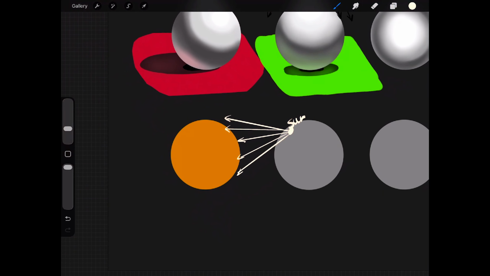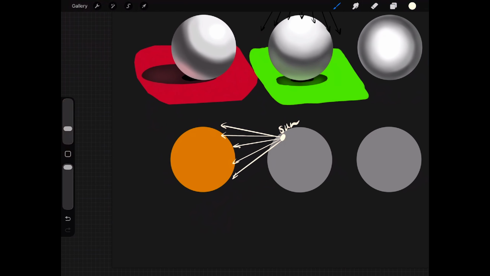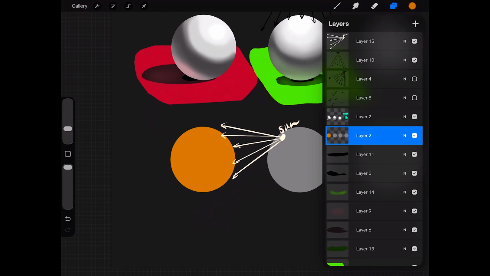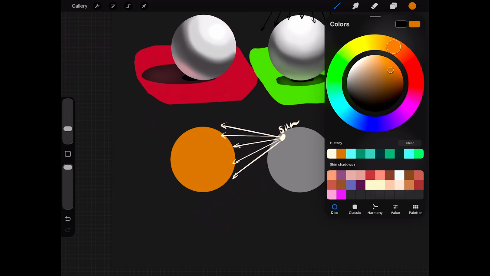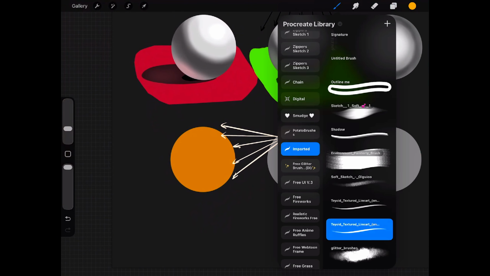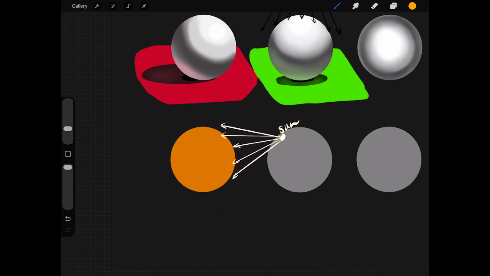That's where our sun is. So with your crystal ball, you're going to go to the lighter version, the light side. And what you're going to do is go in the back of it.